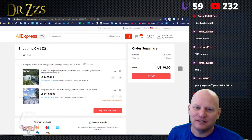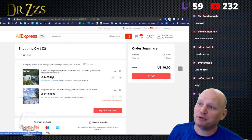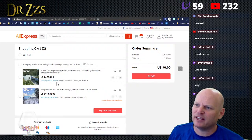DBZ houses. Oh, is that what they live in Dragon Ball Z? I wish I could have watched it. It's a chunky shipping cost. Yeah, it is. But when you think about what they're sending, wow, that is a chunky shipping cost.